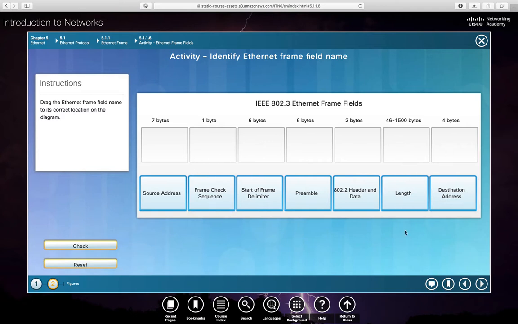Again, this is 7 fields, so I'm always going to ask you on a test. The other thing that's important to know is how many bytes are in each of these. Some of them are easy. Frame check sequence is 4. The MAC addresses are of course 6. But you probably need to start getting a feel for how long each of these fields are as well.